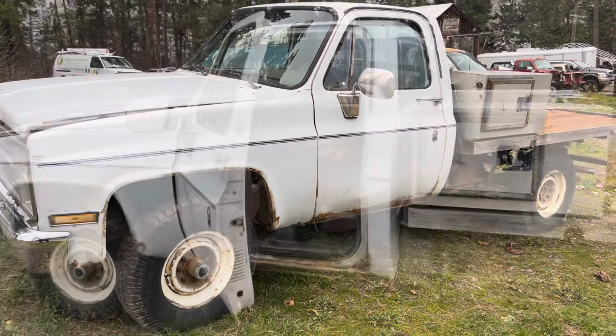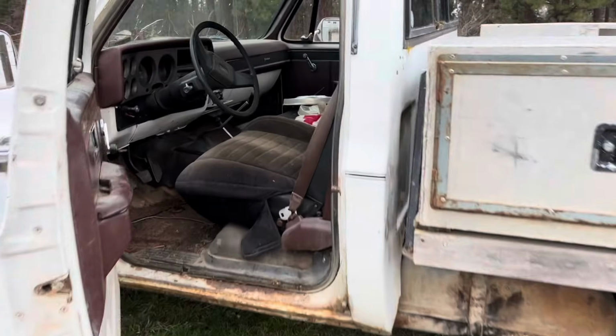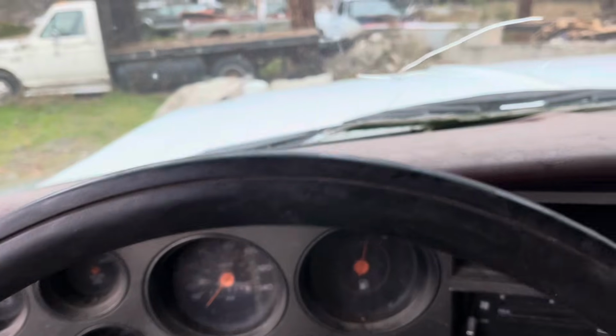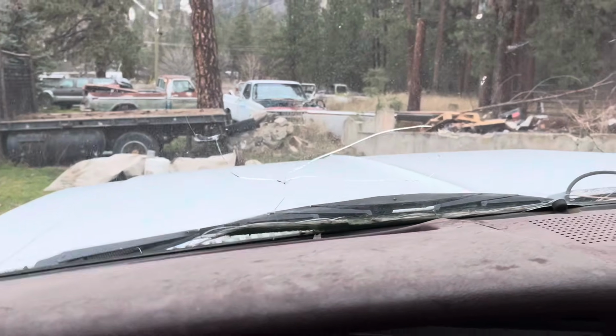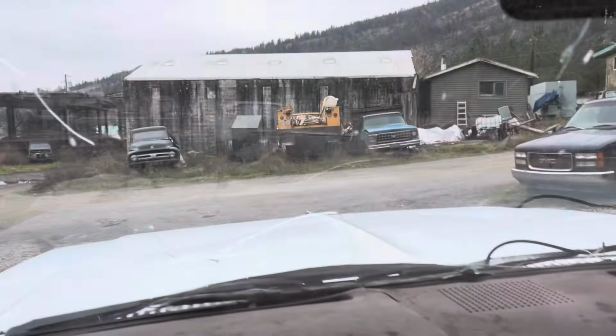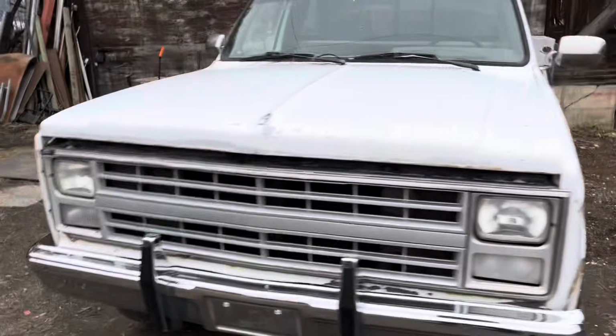Now I got ideas. Well, I got my trailer out of the way. Got all the rocks that were holding it up out of the way. Looks like it's just being in gear that's holding it up. So, let's see. We got brakes. Now, I'm just going to try and roll it down the hill in front of the shop and hope we make it all the way in, because I got nothing to push it with. Couldn't really film that. Couldn't hold the camera doing that. But here we go.